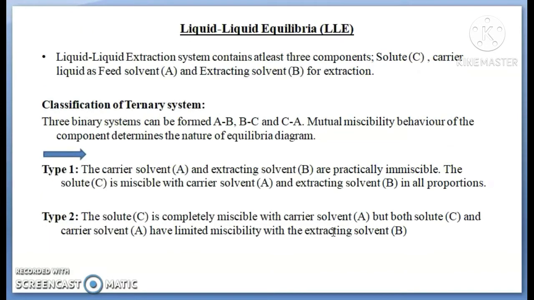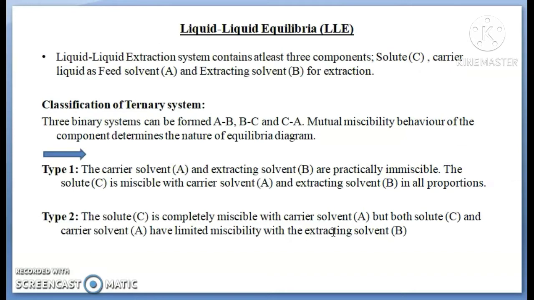Then the important point when we discuss solvent extraction is liquid-liquid equilibrium. Whenever any mass transfer operation is to be studied, the equilibrium characteristics must be learned. In particular, the liquid-liquid extraction system contains at least three components. First is the feed solution, which contains the solute C and the carrier liquid as the feed solvent A. The feed solution is contacted with the extracting solvent B for extraction. So that's why three components are involved.